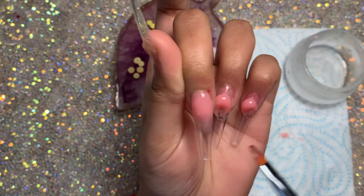I think the formula is just really good for this Polygel, and that's why it's so easy to work with. I do also want to mention that the thumb did get a little bit warm on me, so I was a little bit surprised. It could be because the nail plate on my thumb is thinner, maybe I'm filing it too much or something. I'm not too sure why that happened, but it didn't happen to the others and it was completely fine. And the Polygel cured all the way through really well. There were no issues with it whatsoever. So yeah, just letting you guys know that.